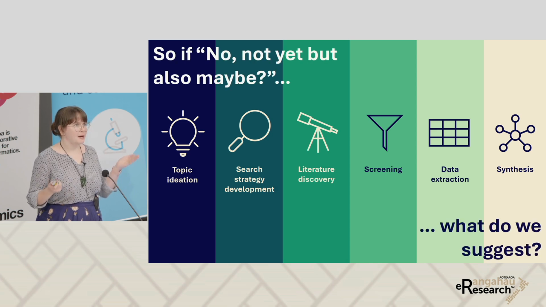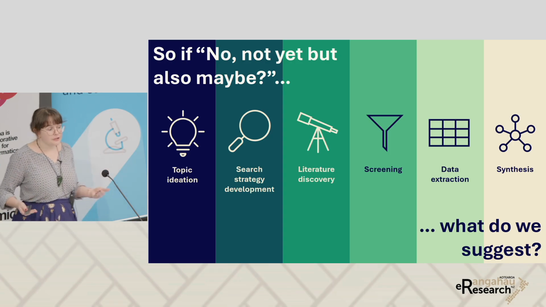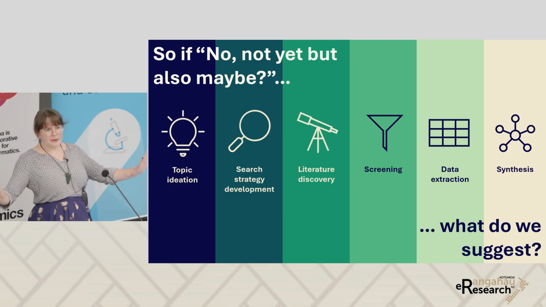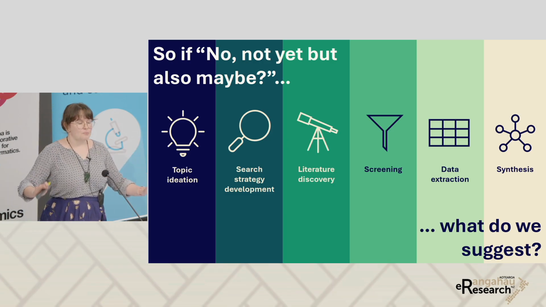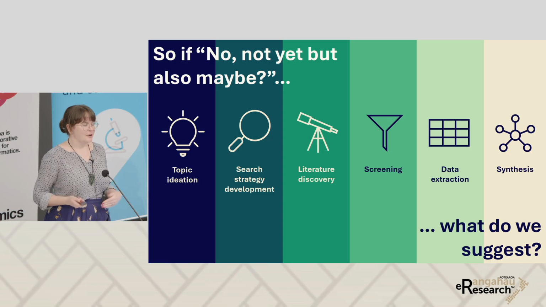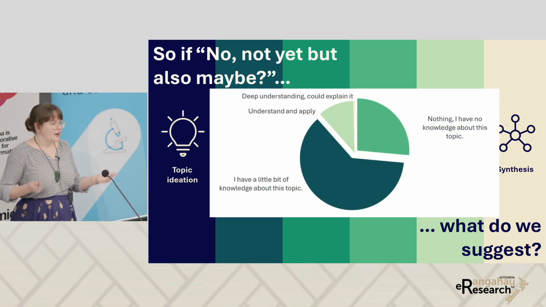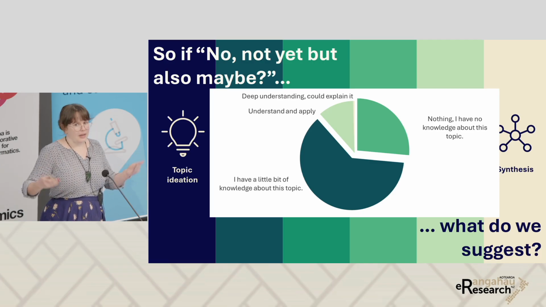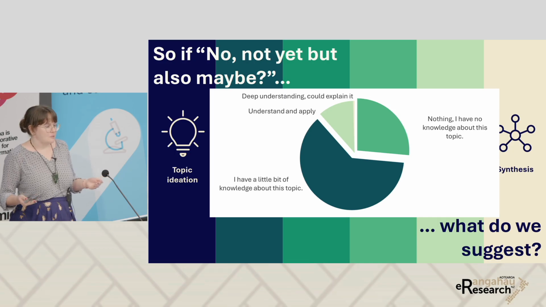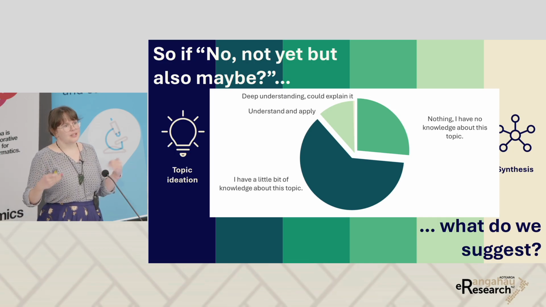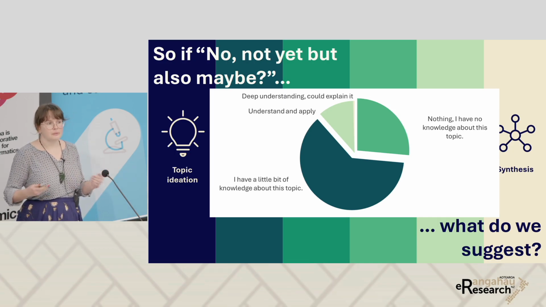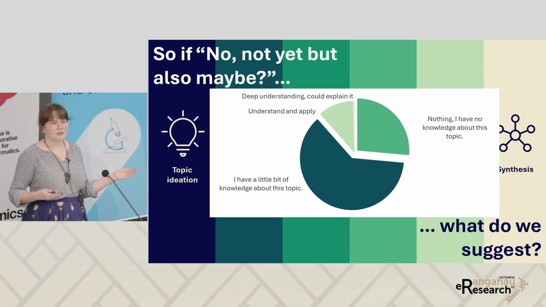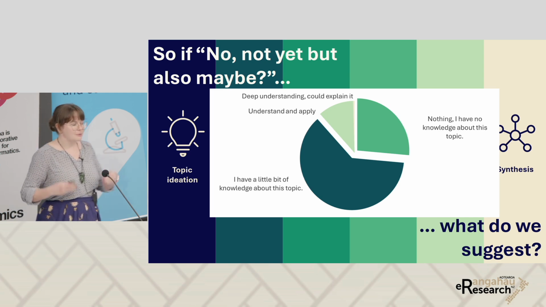So if we're talking about no, not yet, but also maybe, what are we actually saying to our researchers that come to the library for this guidance around AI and literature reviews? And again, impressive technical minds here this week. Most people are not at your level. So, we begin our sessions by asking, how familiar are you with the idea of AI and literature reviews? Most people say they don't know anything or they have very little knowledge. And they're really at the starting point, let alone also the knowledge that they have around literature review methodologies. A lot of the people we're talking to are doctoral candidates coming through their first year. They don't really know what they're doing, but we're trying to help them through it.